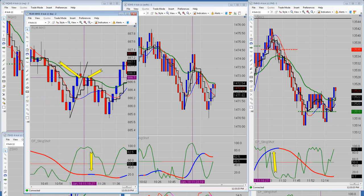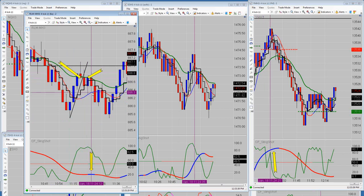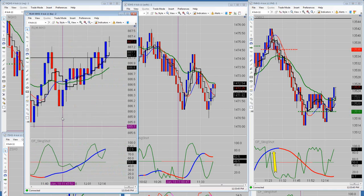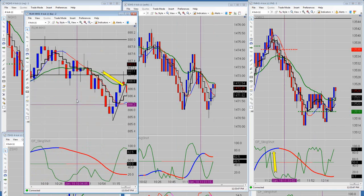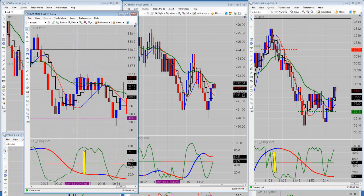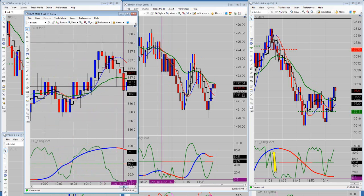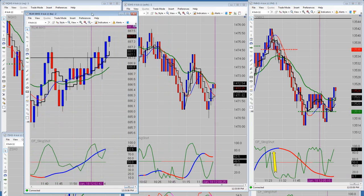We took a trade here on the Russell this morning. We shorted on the pullback up, tested the BBC with a down close. I put the short on right there. I moved my stop to break even once it had some profit in it. It came back and took me out at break even. The Russell was really choppy today too, so we really didn't look to trade much at all on the Russell. The indexes were all pretty choppy this morning.